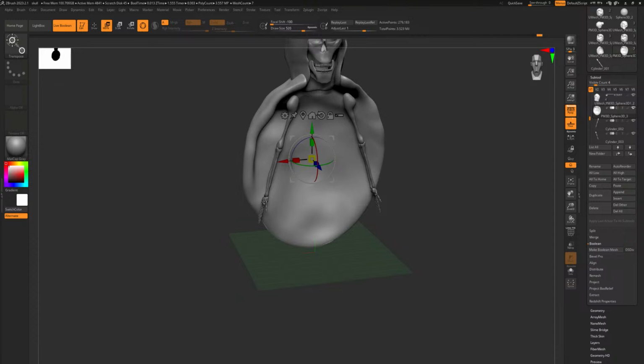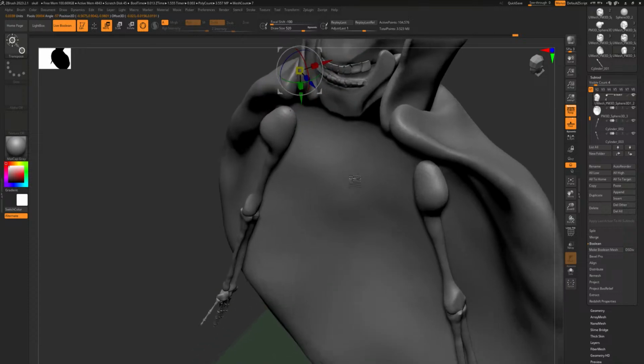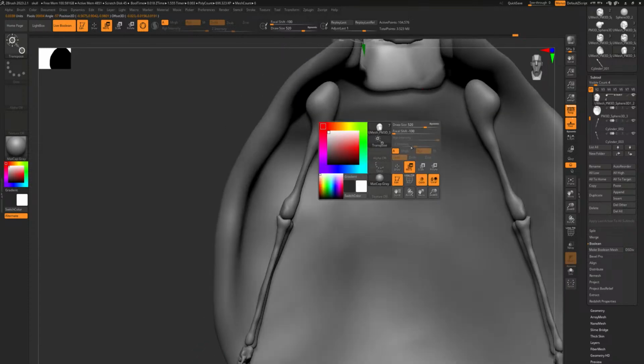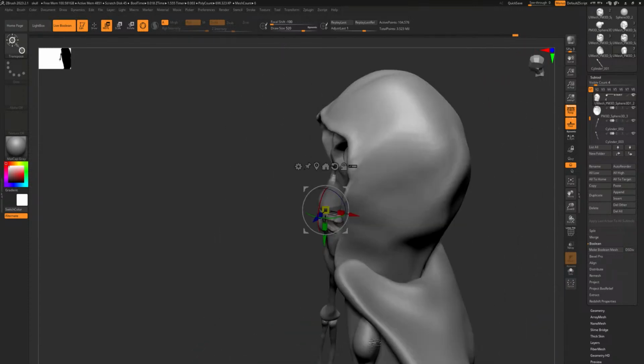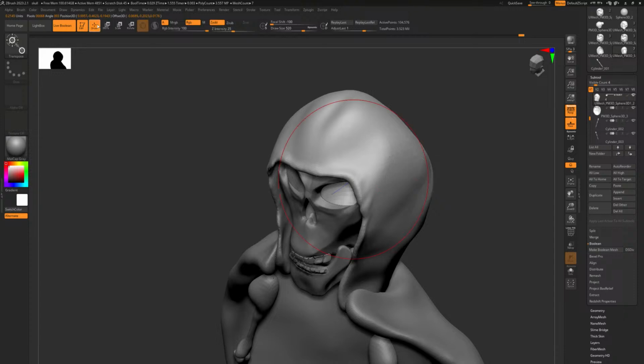Okay, the detailing time. This is gonna be fun. Where did I put my stylus? There we go. Okay. So I don't really think that the skull needs much in terms of extra detailing, because again, the skull I had pre-made already, because I just made a skull asset. Huh. Okay, didn't know you could do that.